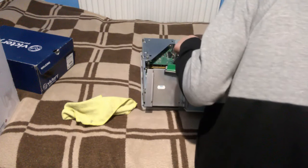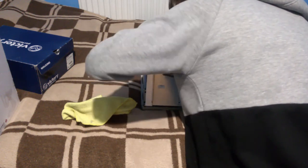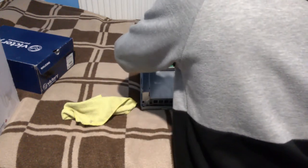Why wouldn't it close down? What's in the way? It's definitely not that. The CPU fan like this? No. Maybe the IDE cable comes above or over these cables here. Still not the issue. Oh, the processor thing, of course. I forgot about the processor clip.